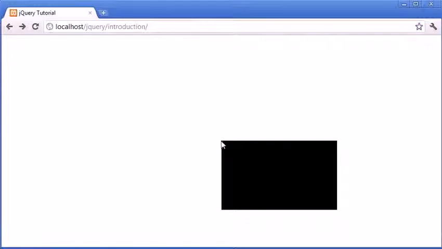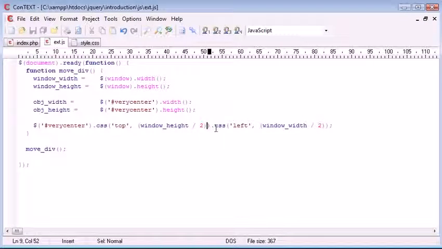You can see that we're a bit off because we've divided the height and the width by 2, so this corner here is half of the page width or the page height, and this same corner is half of the page width. But what we need to do is subtract half of the value of the height and width of this object in order to place the middle of this div here at this point here, and then it will be absolutely central. So hopefully that makes sense. Hopefully I've explained it properly.